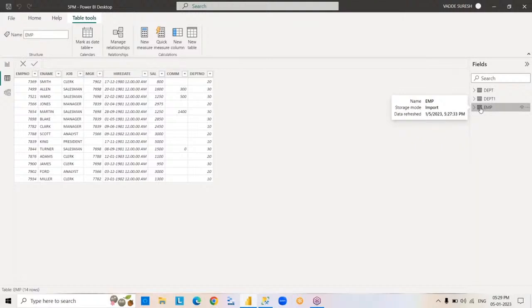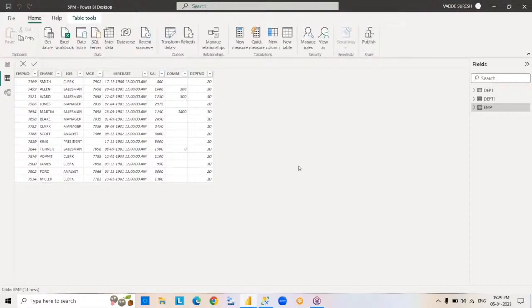Right, and so the other way to copy data from this source is direct query.